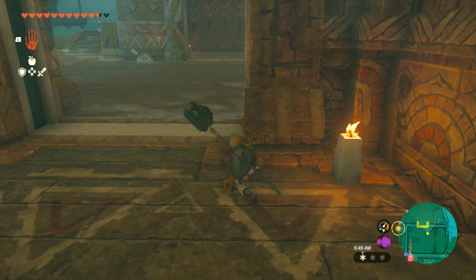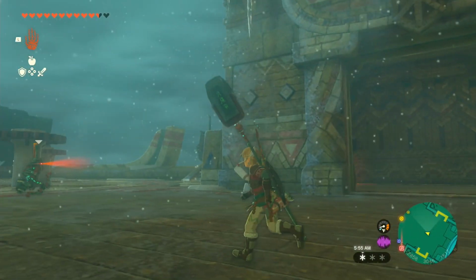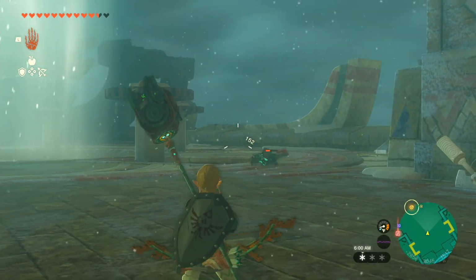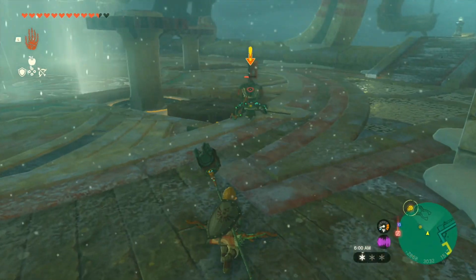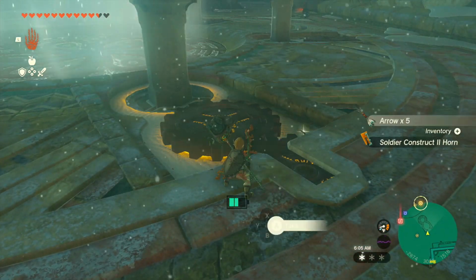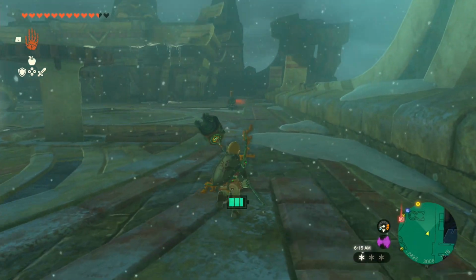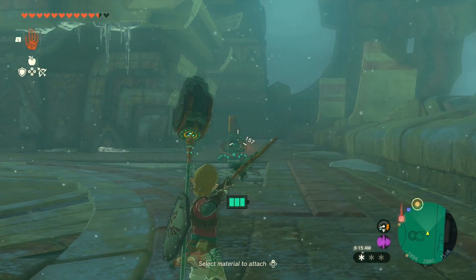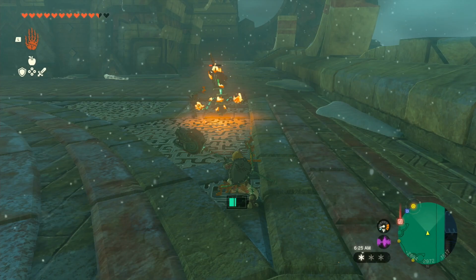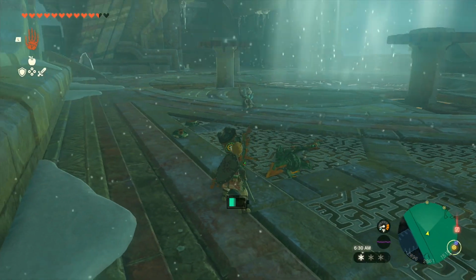This is the death trap we were in earlier. Okay, so I think we're done with... Oh, wow. Oops. Sorry. Force of habit. So now you can see there's more enemies in the area. So you have to be careful now. We can just take them on again.